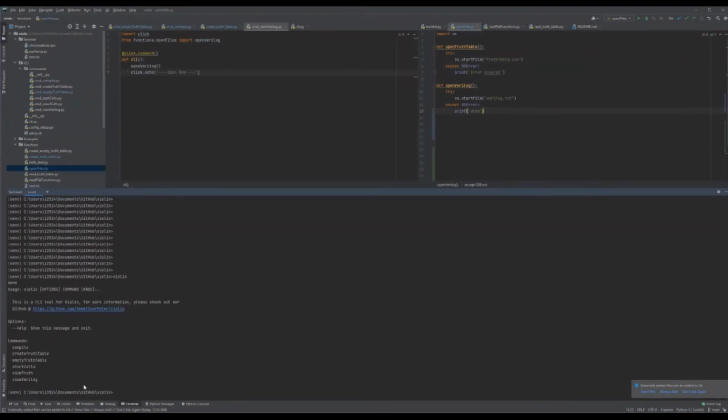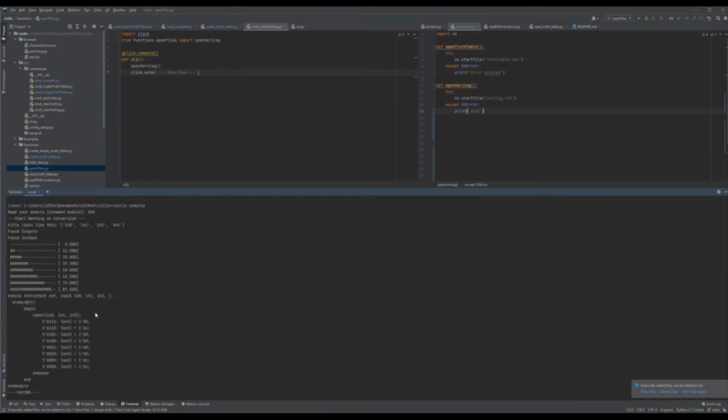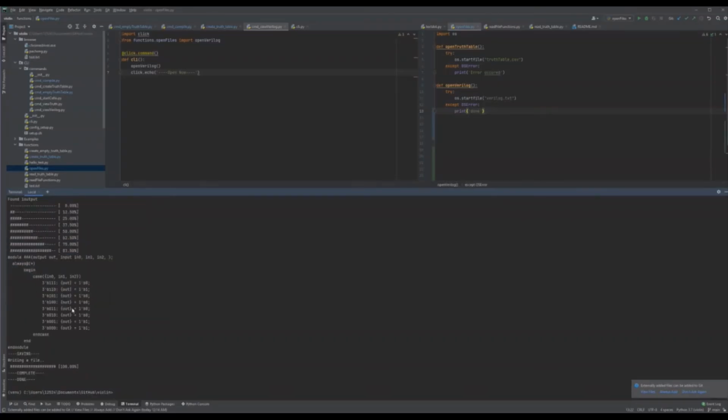So after the user has created their truth table, the next step for them is to compile the truth table into Verilog. In order to do that, the user types in Violin compile and gives us a name for the module, AAA, and we'll automatically compile the Verilog code as such, with progress indicated in the logs.